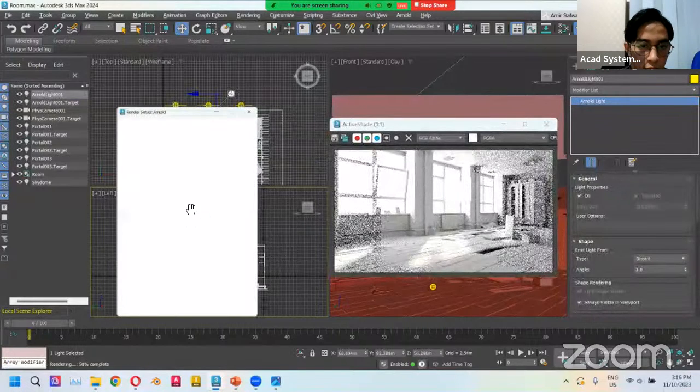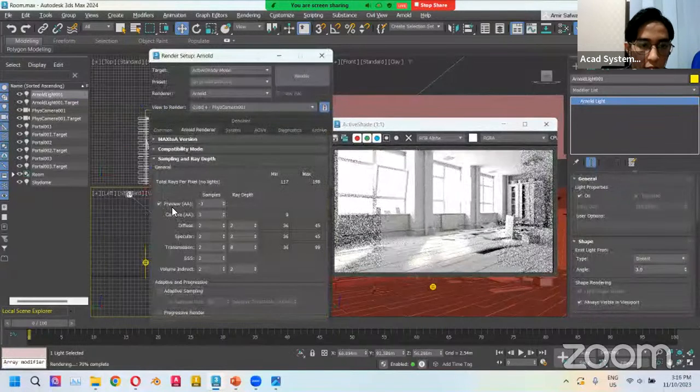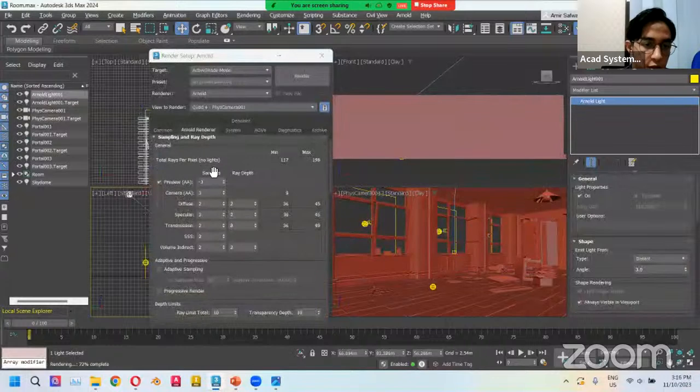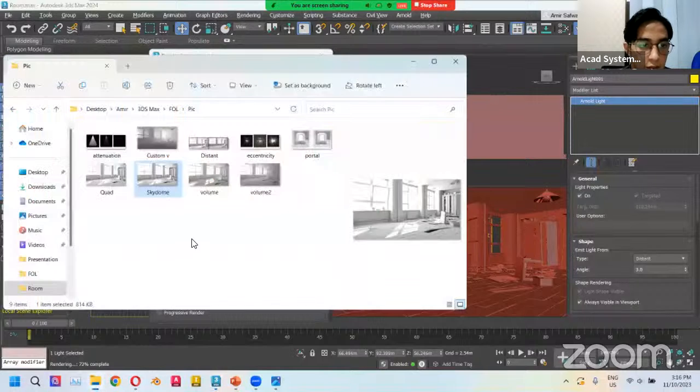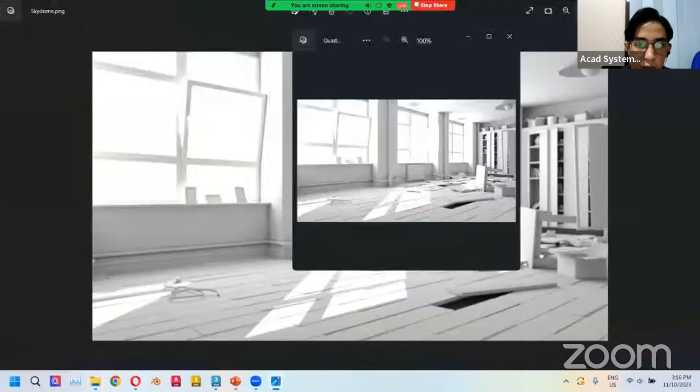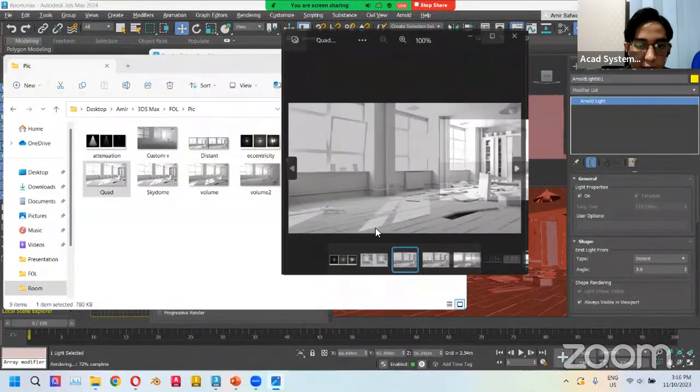You can adjust the settings for sampling and ray depth. For camera, we set it to 5, diffuse to 6, and turn off the preview, and we should get a render result like this.